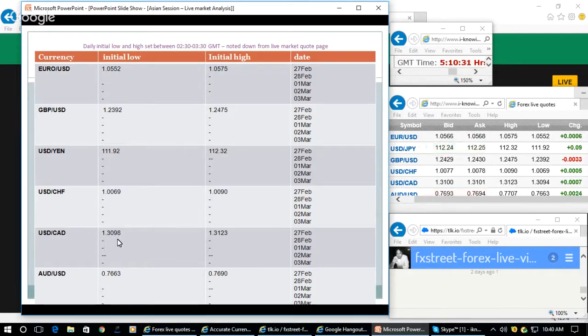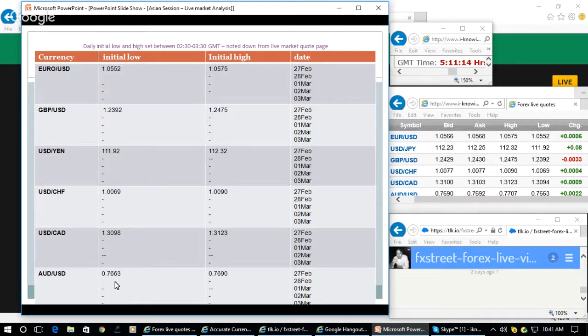Then Canadian dollar 1.3098 is the low. They breached and came down to 1.3094 and gained the level. Then 1.3123 is the high that has not been breached. So it indicates that they are expected to make the commodity pairs to start with during the sequential trend reversal. They will act on the commodity pairs and their crosses, then followed by the yen and the yen crosses, then the majors, and finally the European crosses. That is how they will handle the currencies in sequence during this particular 5-day of trading.